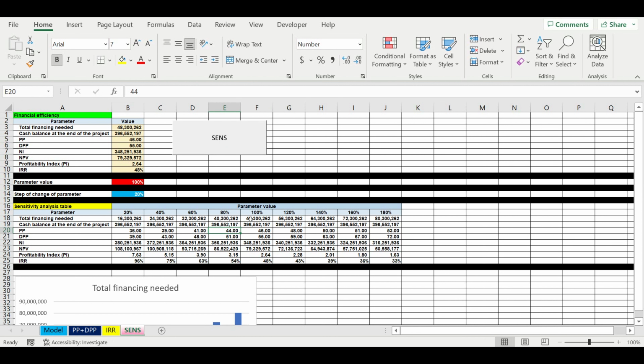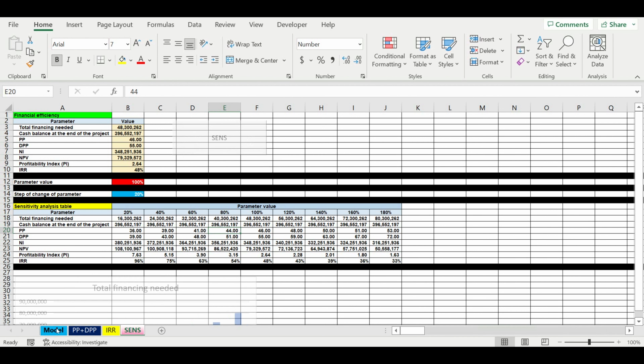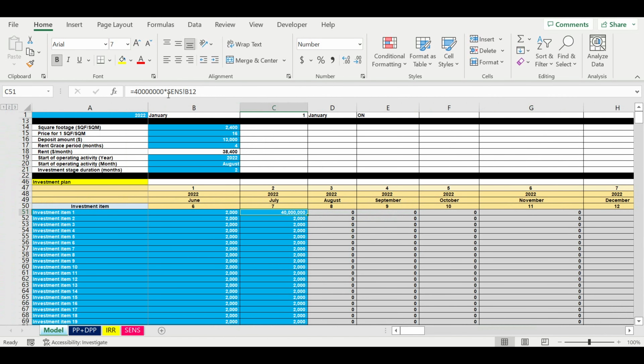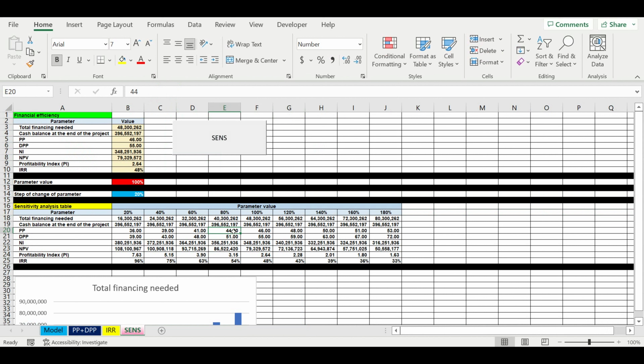So this is a very good instrument also for testing your business idea. You can add this coefficient to any input data in blue cells, press the sense button and see how this or that parameter of inputs affects cash flow, affects your financial efficiency, main numbers. So this is a very valuable instrument, stress testing, for getting acquainted with your business idea finally, because you may know nothing about your business idea until you start playing with all this stuff that I'm showing you.